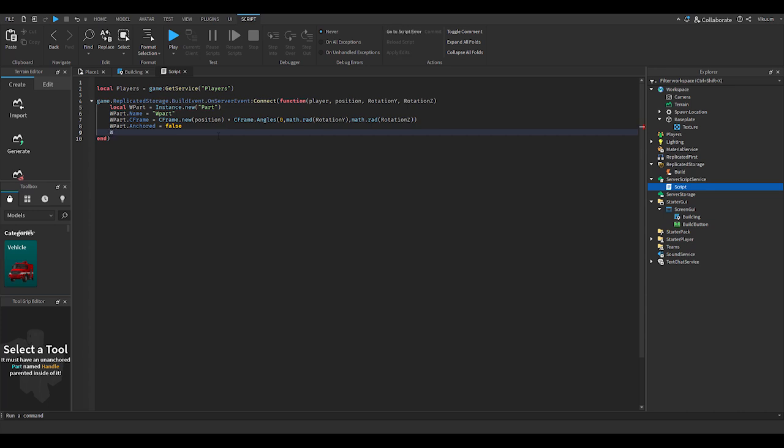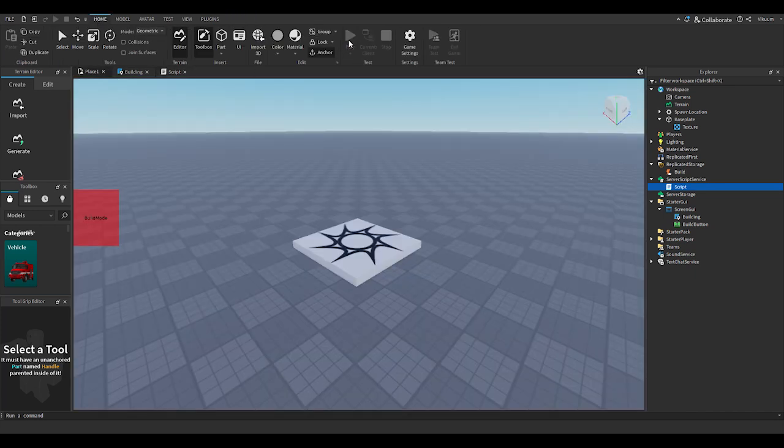And then CanCollide. I'd suggest that you have that on true, so the blocks can actually be stacked. And that's it. And now you can also just make sure the part is in workspace, part.Parent equals game.Workspace. Now let's see how it works.